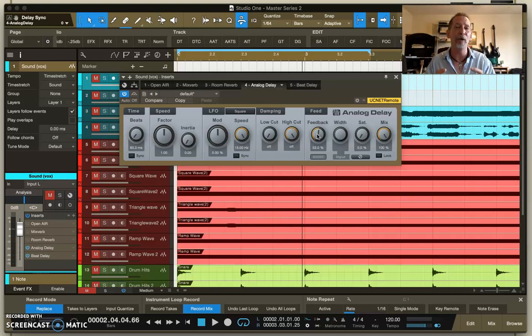So this can help you get to that bigger space without causing mud in your mix, without convoluting your mix and just causing a mess, which echo can cause.